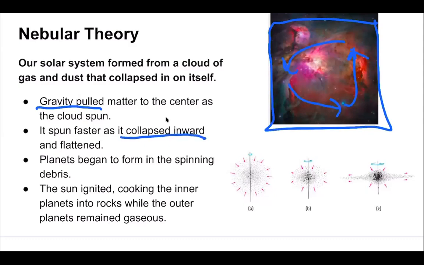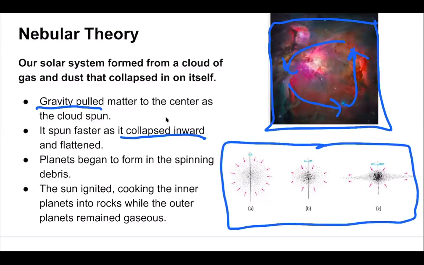And so I like this little diagram here that shows that the faster and faster it spins, it actually flattens out. You can think of that as almost like one of those little spinning tops. If you ever had those as a toy that would spin, it's going to flatten outwards. This also explains why all the planets have an orbit that's the same direction. There's no single planet that orbits opposite to the others, right? They are all orbiting in the same direction, and that's because of that initial spin that then the planets began to form in that outer debris.